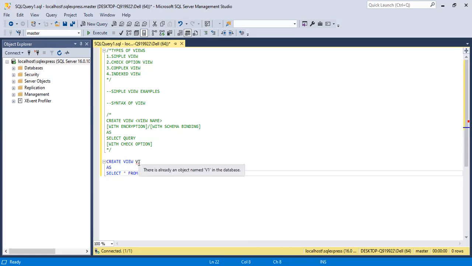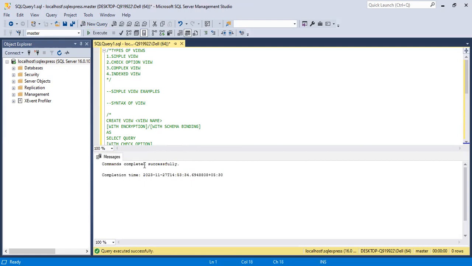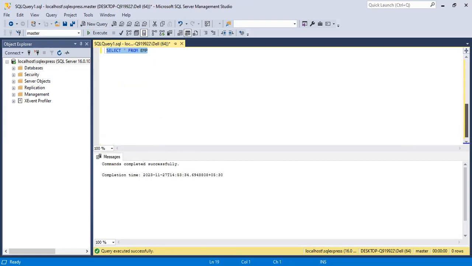The view V1 already exists in the database, so let's keep it as V11. Now I'm going to execute this query. Yes, the command was successfully executed, and the view V11 is created.